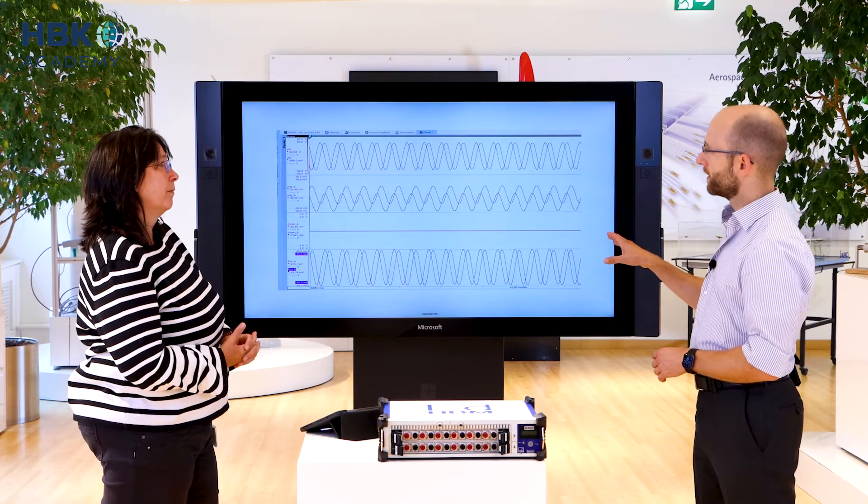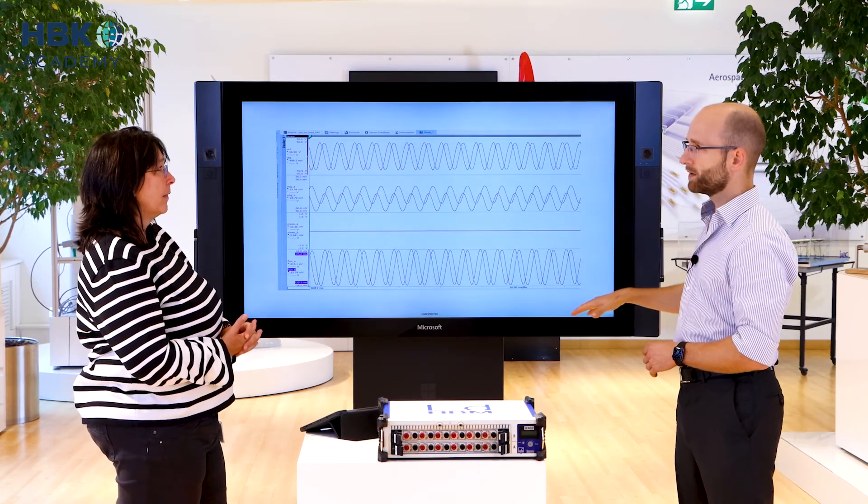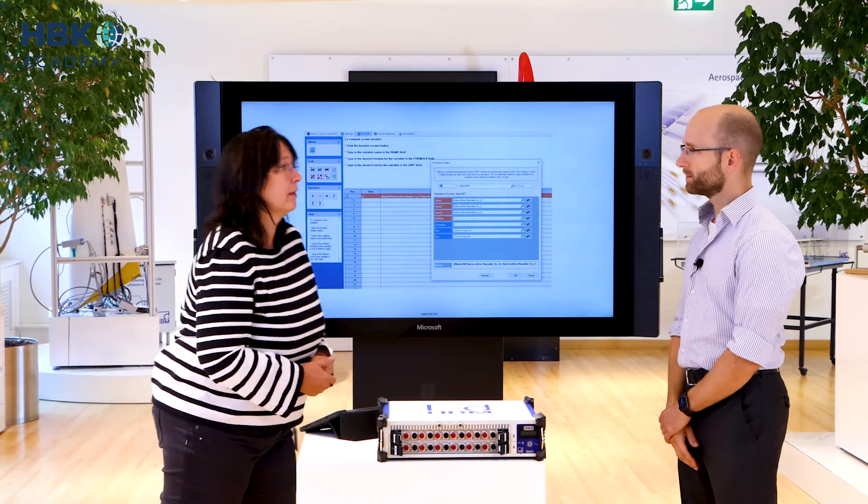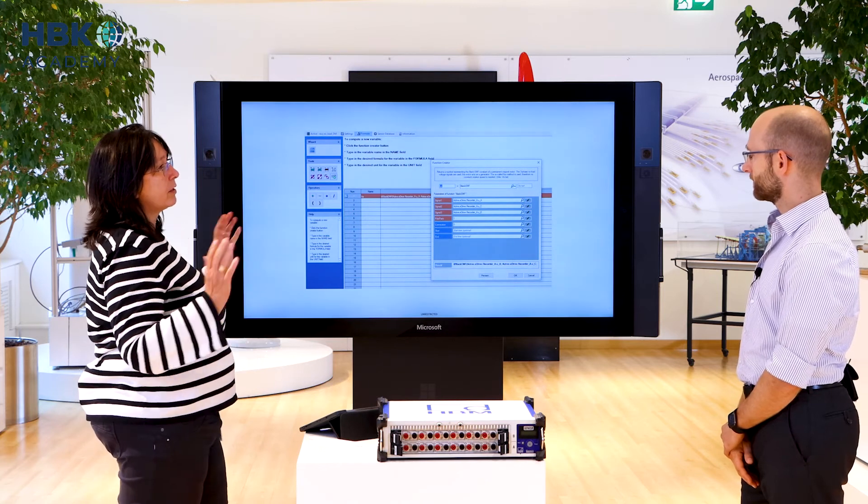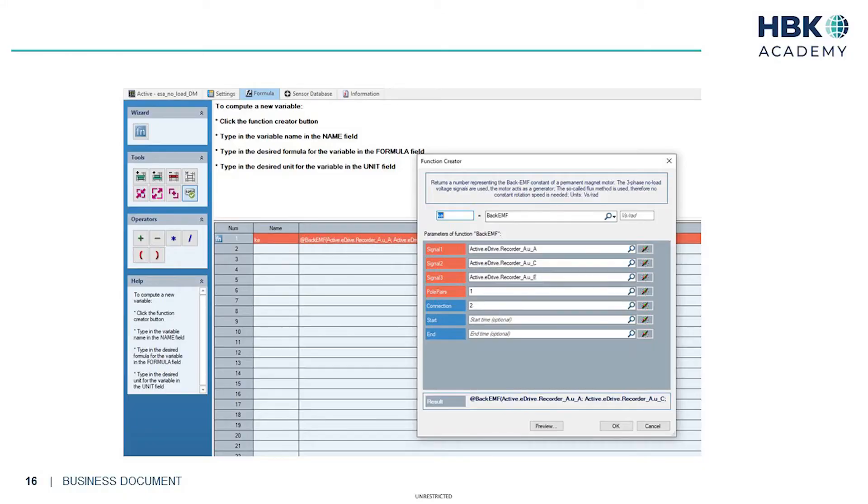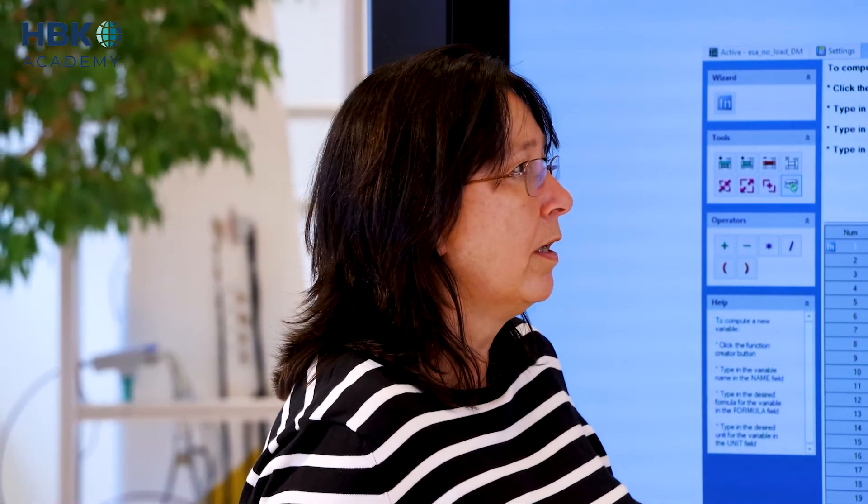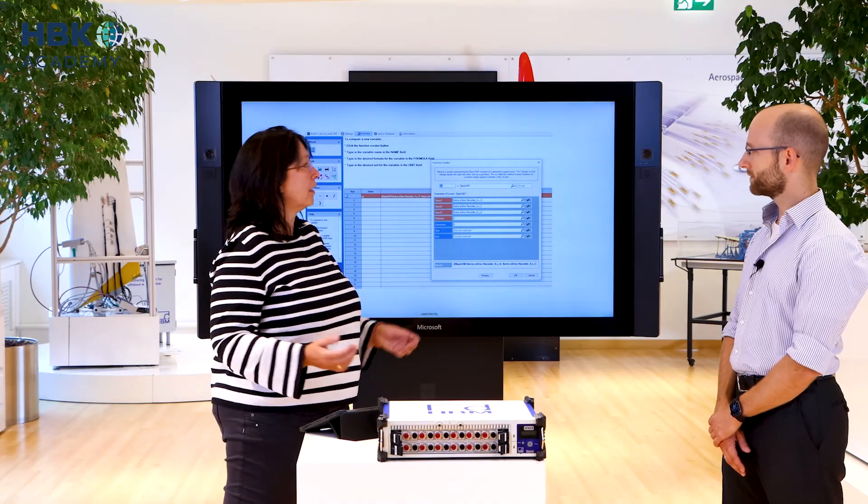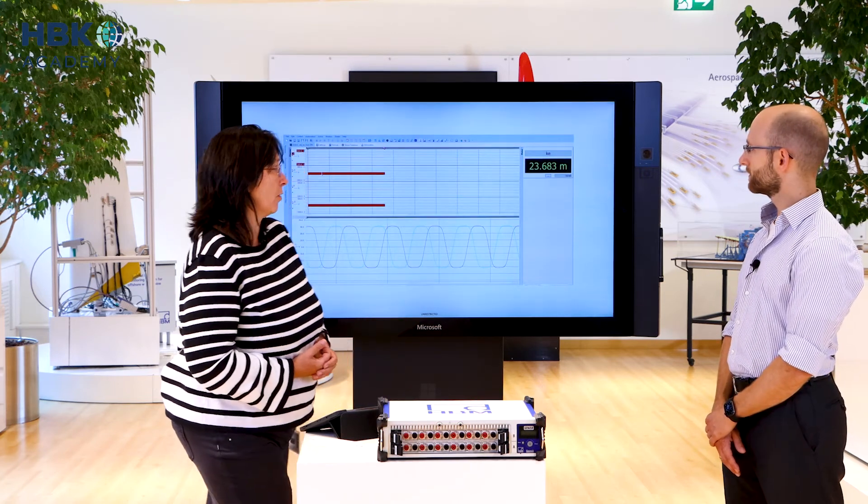Okay, and these steps do I always have to do them step by step? No, that's a great thing within our software that we can calculate all the steps in one formula. So what you see here that's our formula wizard and when I call the function backEMF it's only that I need to enter here the original three phases that I measured, I need to enter the number of pole pairs and I need to tell the system whether I measure the phase or the phase-to-phase voltages and that's all. I just click okay and then I can see here my backEMF constant.